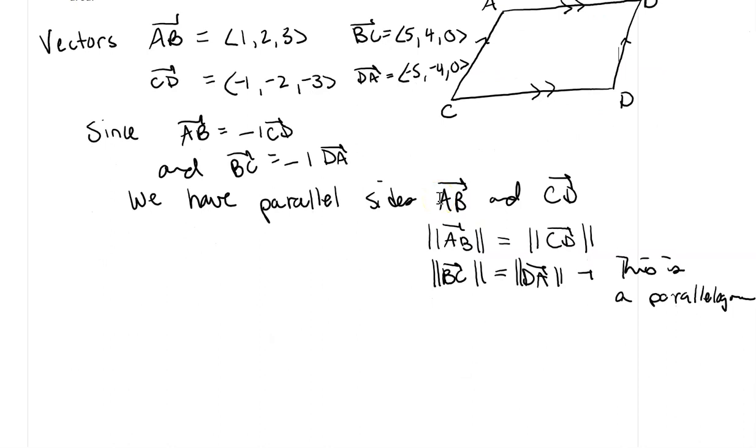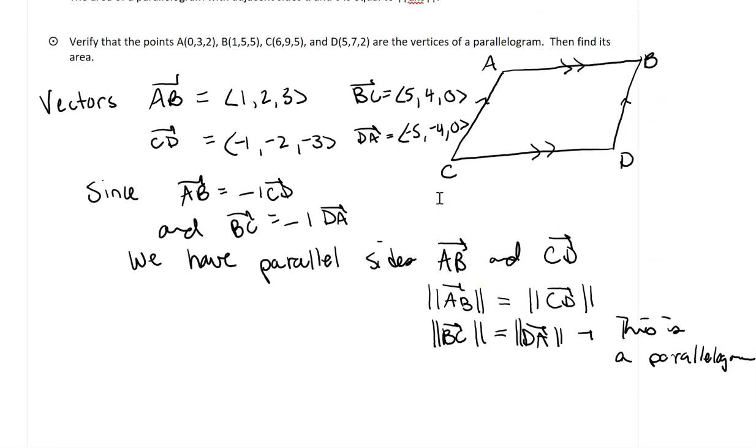So I'm going to use, I don't know, let's use DA and CD. Why not? And actually I'm going to swap those two because that's the order that we ended up going in. So AB and CD were parallel, and then DA and BC were parallel. So I'm just going to pick two of them. Let's see, we'll pick DA, which is this one, to be our u, and we'll pick CD to be our v in this case.